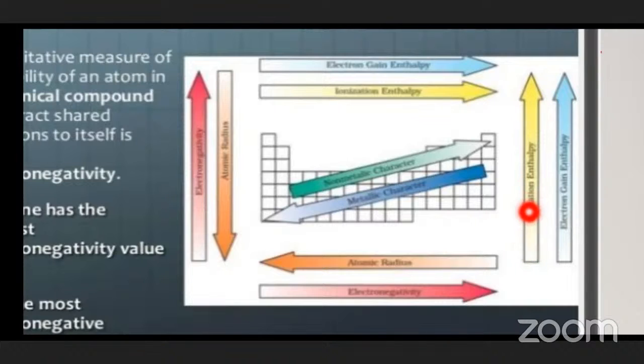So reverse, if you have taken what? Top to bottom, it will be. So ionization enthalpy in groups, if you observe, what will happen? From bottom to top, it is going to be enhanced. Similarly, electron gain enthalpy from bottom to top increases. Similarly, atomic radius. Actually, what? Atomic radius in periods, what will happen? It will decrease, but he has given it in reverse manner.